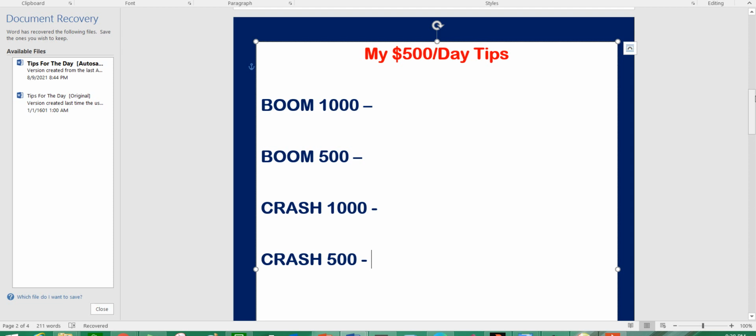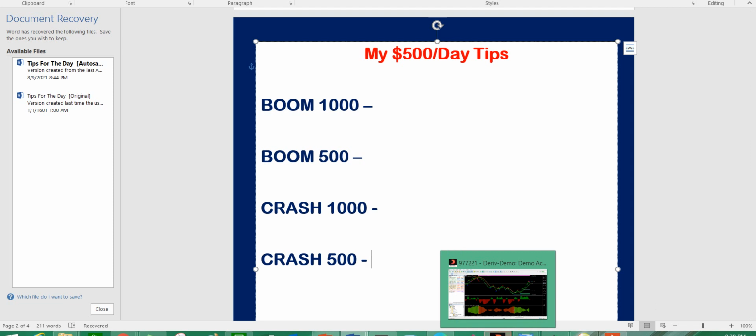The main purpose of this is for you to be able to make profitable trades, grow your trading capital gradually, make consistent profits, and also withdraw from the trading platform. Okay, so that is the main purpose of this. So we'll be going to the chart right away to check out what is happening.